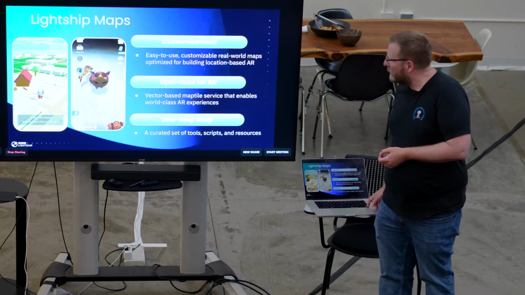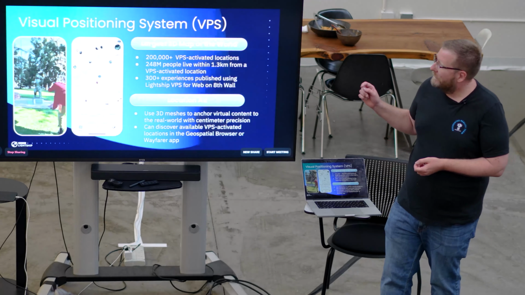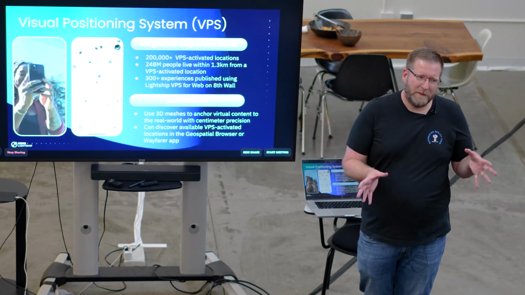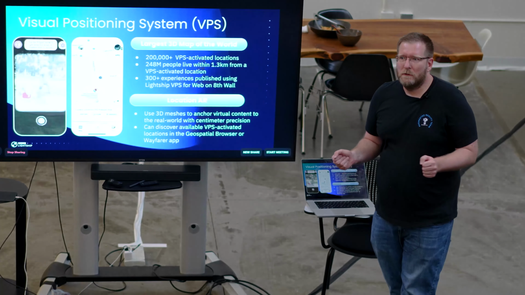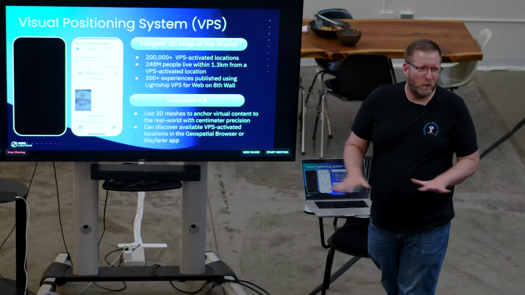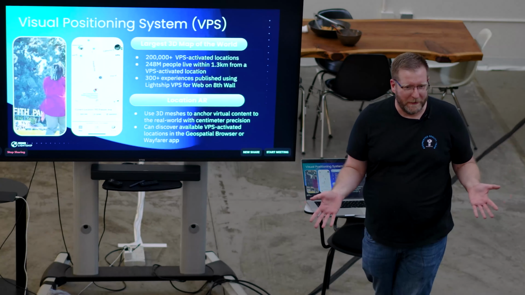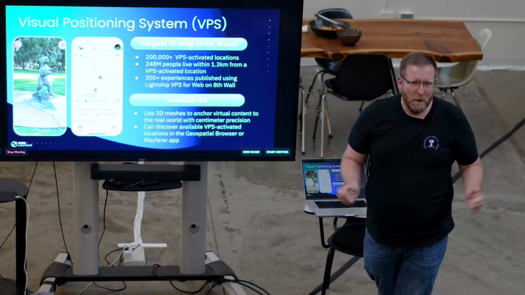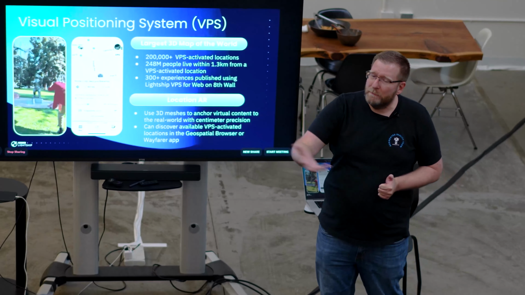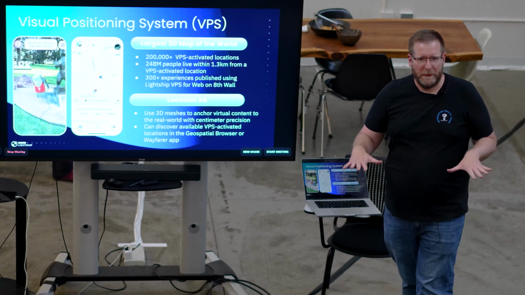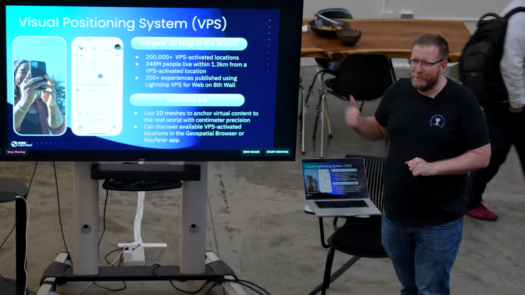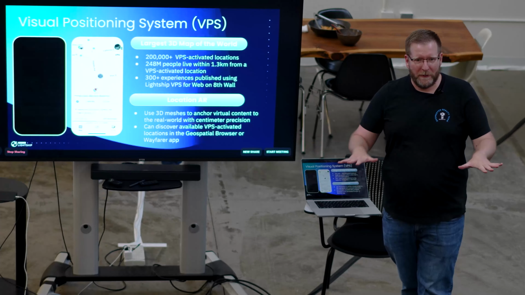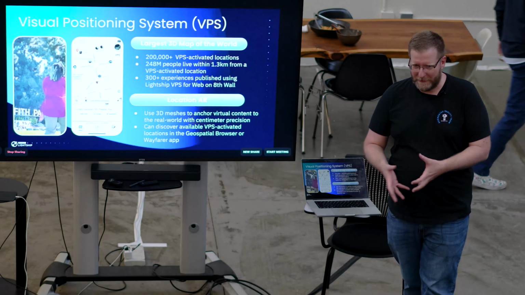The next thing that's really nice about this is we also have the 3D map, the visual positioning system, which says, at a specific location, I'd really like to make a complex AR experience. So you could imagine in this building, you wanted to have something fancy happen. Maybe there's a concert playing here, and if you come here, you can immediately see all of the things that have been laid out. This tool set allows you to take a scan of this building and really accurately align it to where it should be. So when a user turns up, having been directed from the map to come here because something cool is here, we instantly place this whole environment in the right place, perfectly aligned with whatever it was that you wanted to happen there.